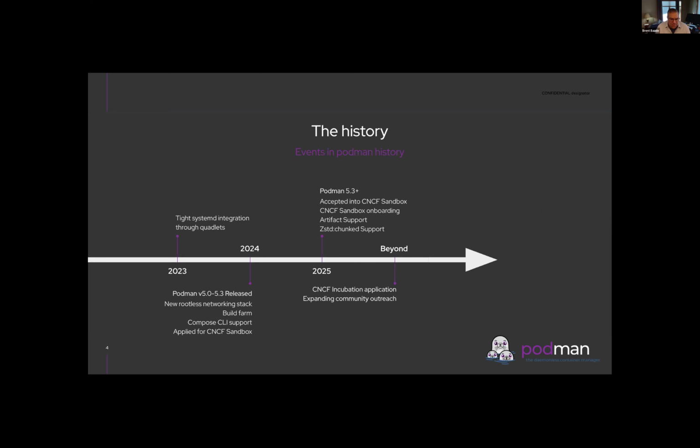I think it was Q1, where we released Podman 5.0, which was largely a rewrite of our Mac and Windows functionality, as well as being able to do some breaking changes that we needed to do in Podman in general to be able to move things forward. No one likes to introduce those changes, but we do them at major releases.